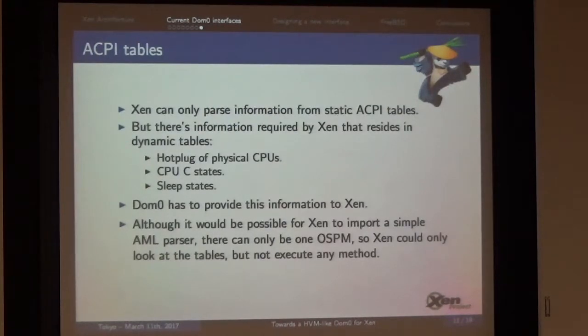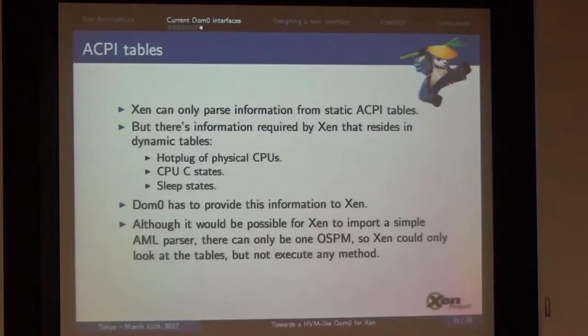And all this information needs to be known by Xen, because Xen is the one that will set the CPU states on the bare metal CPUs, because DOM0 cannot really do that. It doesn't have access, it doesn't know the load of the whole system. So it needs to be Xen the one that sets these states. And so far, we have to provide this information from DOM0 into Xen, so that Xen knows all this information and can properly react on them.